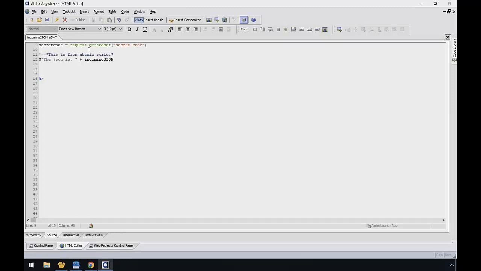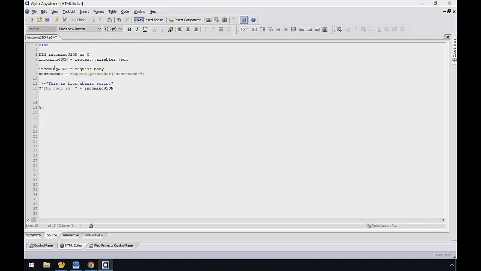I don't know if this is exactly right, but the idea is that this would get the header for secret code, and then you can compare that code and make sure that it's correct before you actually process the data. And that's kind of how simple authentication works here.